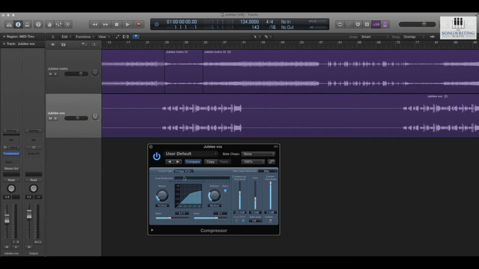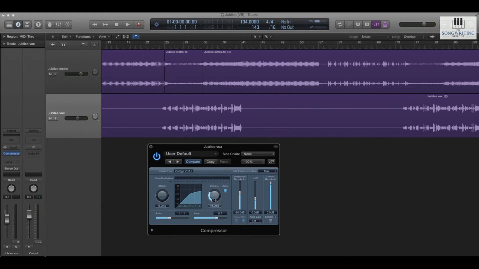Okay. So that's the first two questions. The third question a compressor would ask is, how soon after the signal has gone above the threshold that we've set would you like the compression to kick in? And that's where the attack knob comes into play. The lower in value that the attack is set, the more sudden the compression will happen after the signal has gone above the threshold level that we've set. The higher in value that we push this knob, the longer it will take for the compression to kick in.